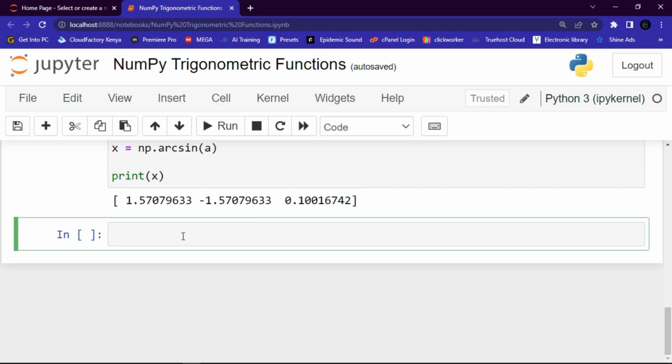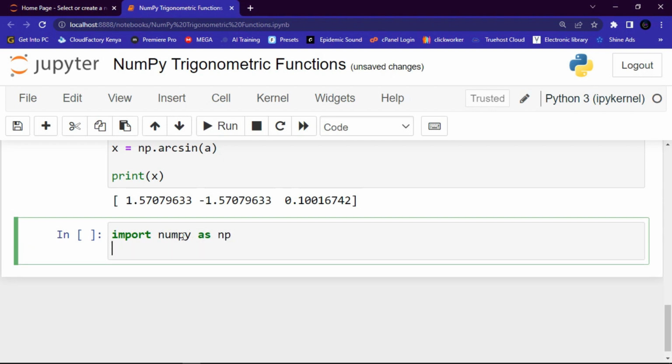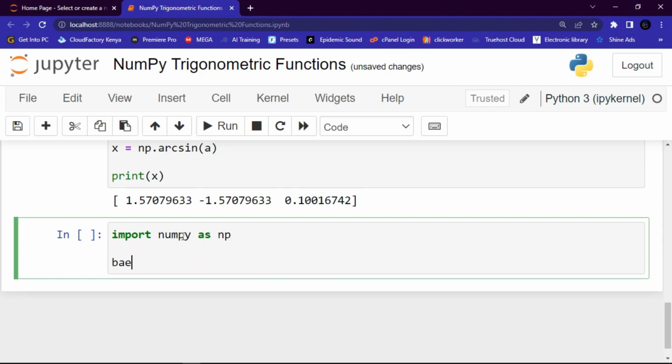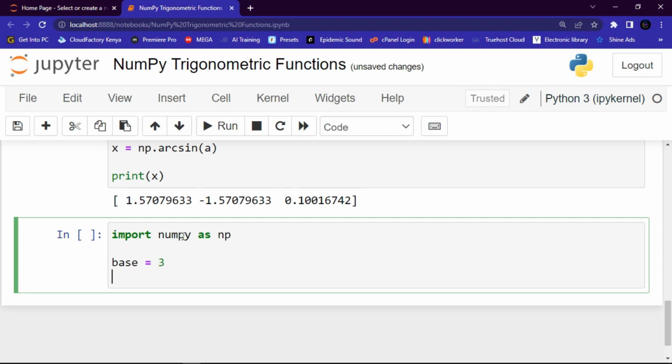First of all, let me import the module that is NumPy as np alias, and then base, let me give it 3. Then perpendicular, let me give it 4.